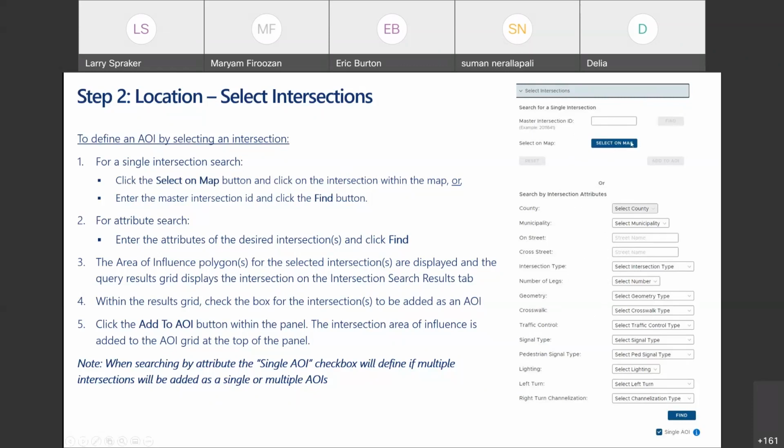The one little wrinkle to this is if you're using a single intersection, you can click that Add to AOI button immediately once you find it. Well, I take that back. The Add to AOI button is in two different spots, was the point I wanted to make here. If you select a single intersection, you'll have an Add to AOI button up here. And down below, you'll have another Add to AOI button, but with this little single AOI indicator. The single AOI indicator is that you'll see that when we select intersections, they show up in our query results panel in a slightly different form, and we can select more than one.